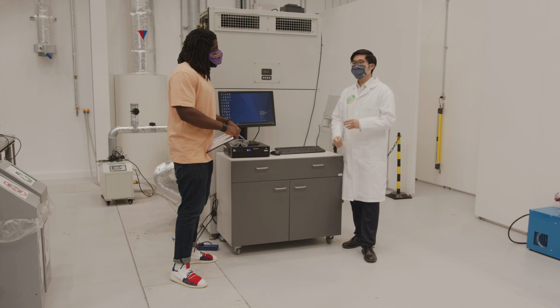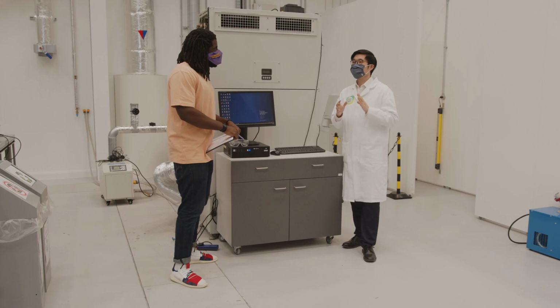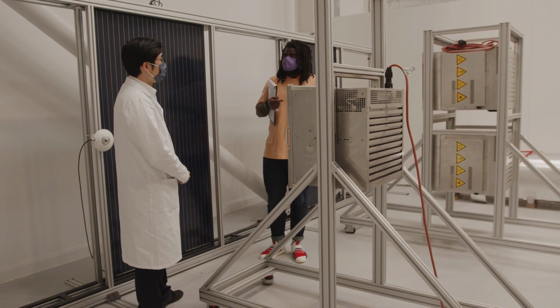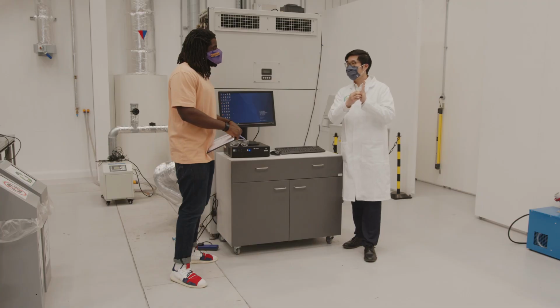The most exciting part of our experiment is the solar simulator. We call it the solar energy test rig. We have solar panels, PV and solar thermal collectors, and as you can see, we have very big solar simulators, which will basically simulate the sun. It will provide sunshine to the panel surface, and the panel will generate electricity or generate heat. And we can store the heat in the water tank to simulate the whole process of a household heating system.